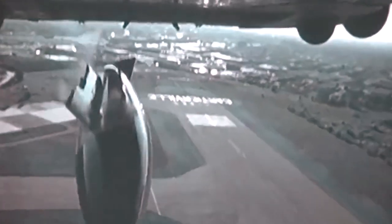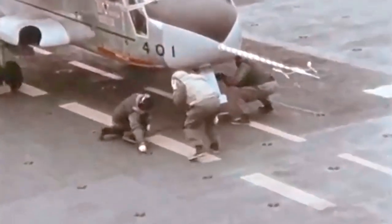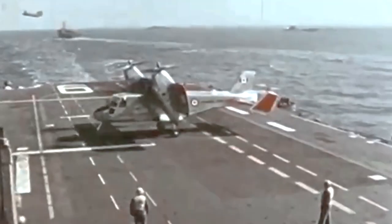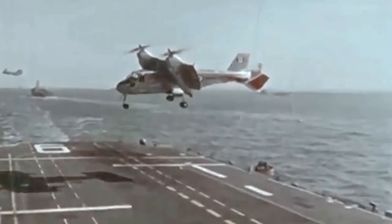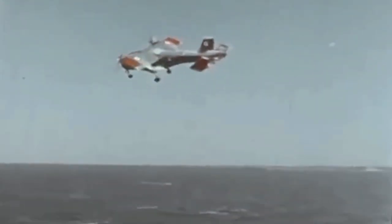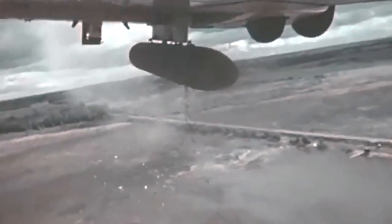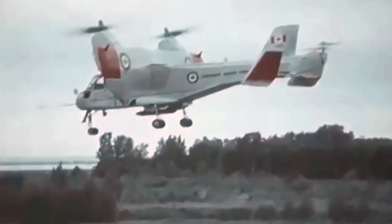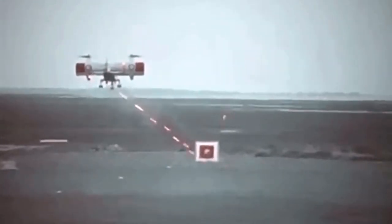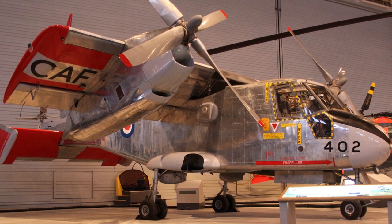As part of the tests, the Dynavert would perform marine operations flying off American helicopter carriers. Many successful landings and takeoffs were carried out under various weather conditions off the USS Guam and USS Guadalcanal. The tests were all successful and were carried out by a pilot with no previous carrier experience. Weapons testing was also carried out by equipping the 84 with a General Electric 7.62mm minigun pod. The tests were successful and the Dynavert proved to be a stable and accurate gun platform. The fourth prototype was used for display purposes and was never flown. It continues to be on display, now with the National Aviation Museum in Ottawa.